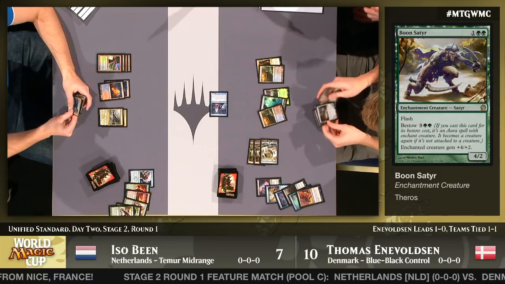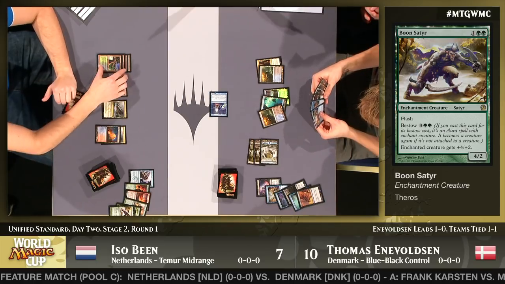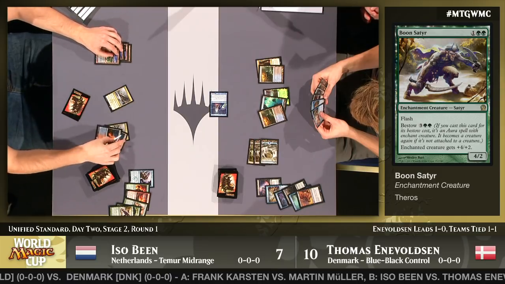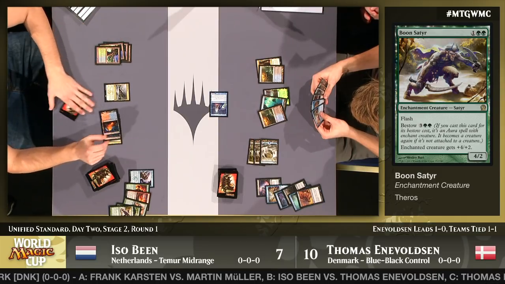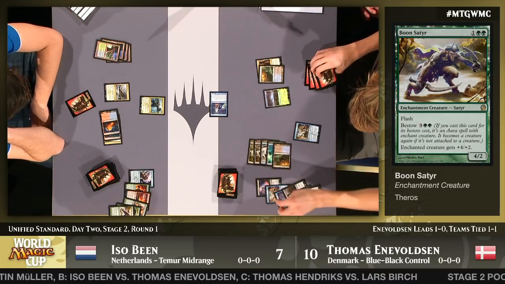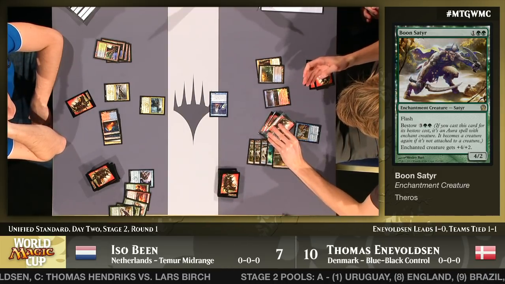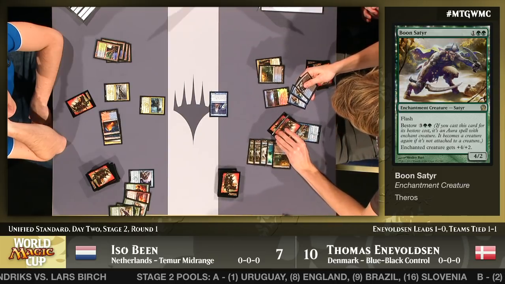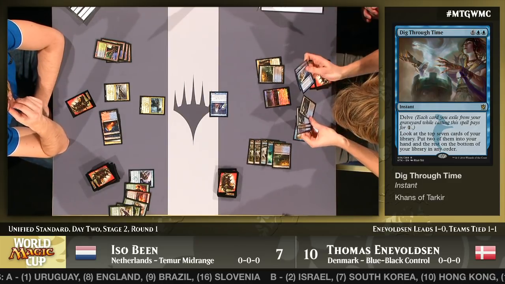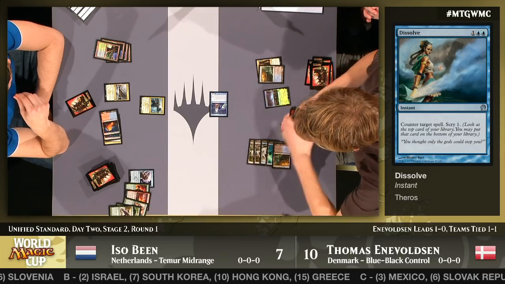Meanwhile, Tomas managed to deal with every threat that Iso has been able to put out, including that last Boon Satyr, and with a grip of 6 cards in hand for Enevoldsen, it's hard to imagine that Prognostic Sphinx is ever going to die. All right, so here's a Savage Knuckleblade, though, for Iso. In response, Dig Through Time from Enevoldsen, who finds immediately 2 copies of Dissolve, which is, I'm sure, one of the cards he's searching for here. Pretty much exactly what he wants to see when he's ahead and in a comfortable position with a Sphinx out.